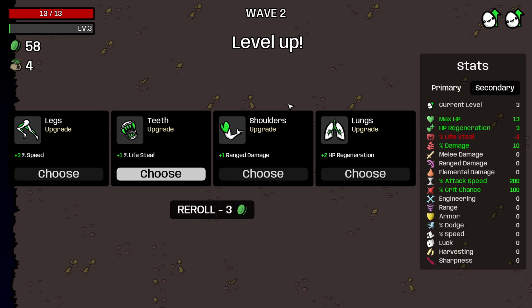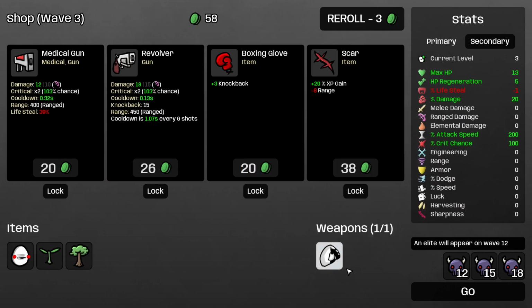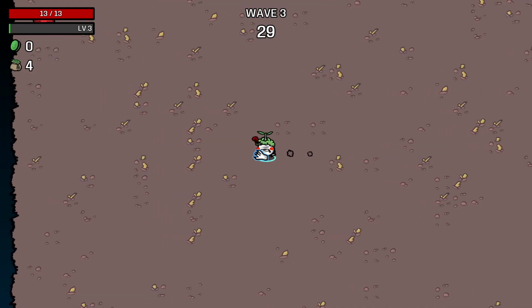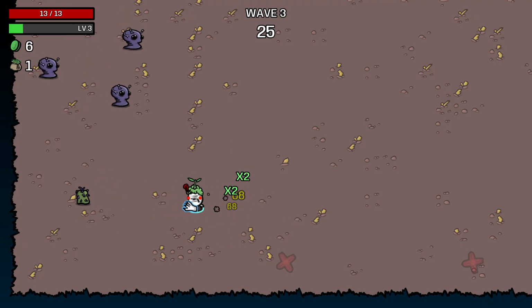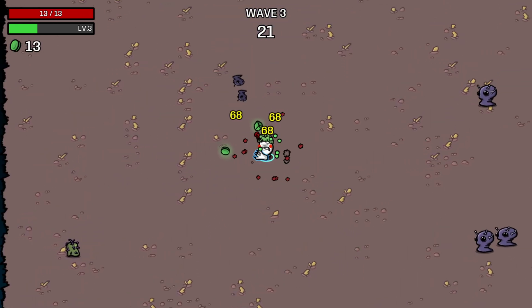So that's not what I'm talking about. Go with the HP regen. Go some damage up. It says 12. I think I'll take both of these. Get some XP up. And what's this thing's range again? It's 150. Yeah, we could honestly use some range ups. Give me a couple wings.